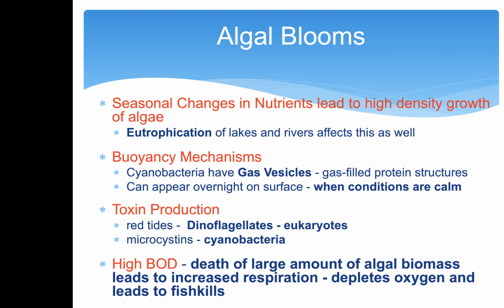And then we've also talked about how the high biochemical oxygen demand that arises when you have huge blooms of algae which die, fall to the bottom, and then are respired and decomposed, depleting oxygen and killing fish, as we've talked about. All right, so algal blooms play an incredibly important role in both freshwater and marine environments.